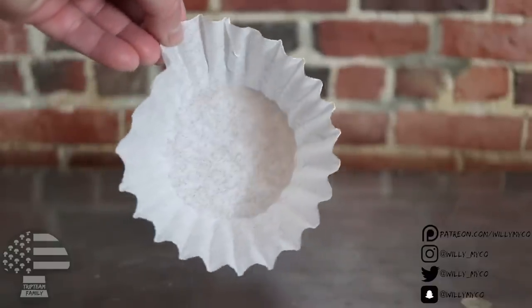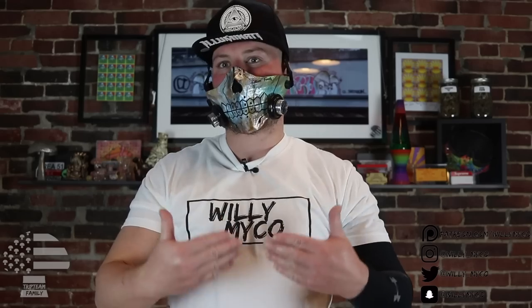The next thing you need is a coffee filter — just a number two regular coffee filter you'd use in your coffee machine. We need a coffee filter because we're going to filter out the mix before we sterilize. This removes anything that didn't dissolve in the water and gives us a much cleaner liquid culture, but it's not 100% necessary. For those wondering about self-healing injection ports and filters — don't worry, I have videos on that showing you how to make your lids. The filter and self-healing injection port I'm using on this LC is actually a pre-made one from shrimpsupply.com, just to test it out, but you can make your own or purchase them from anywhere.